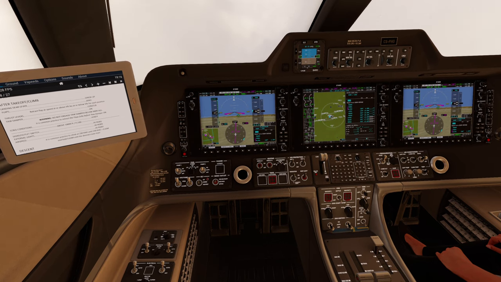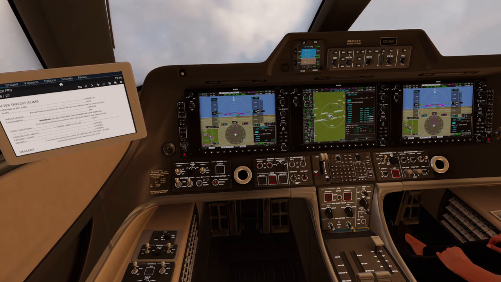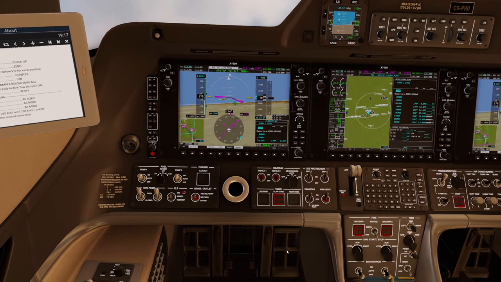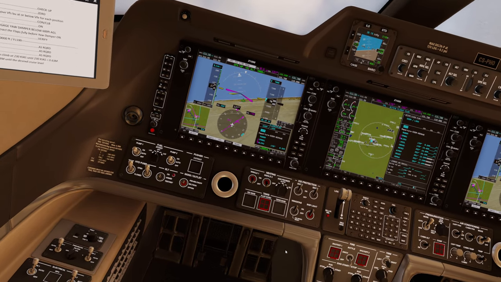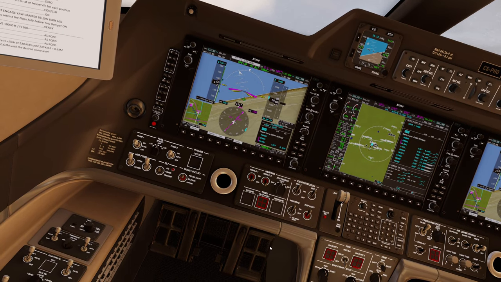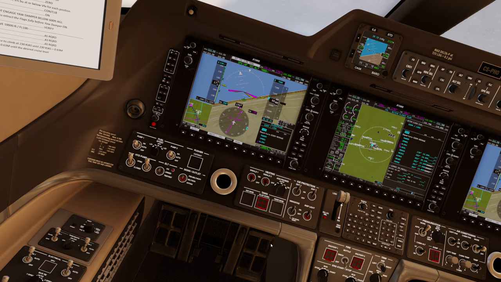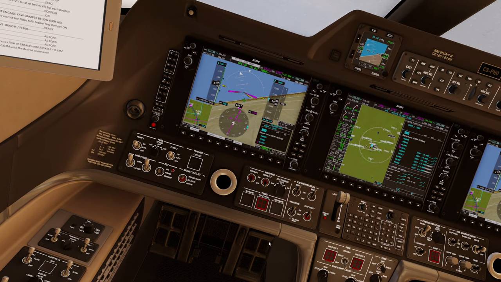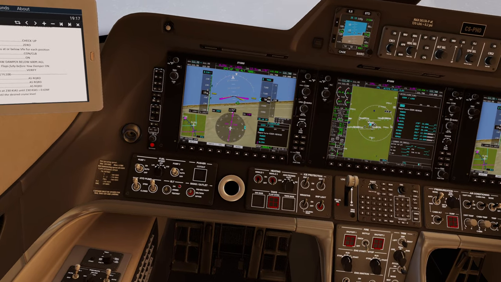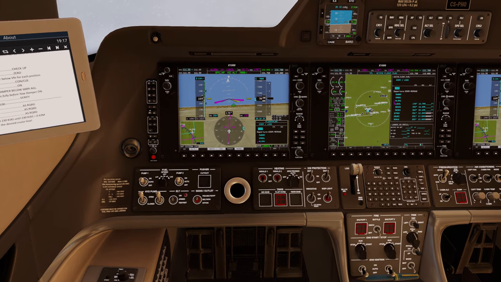Tiger 1087, contact München arrival 128.025, goodbye. Contact München arrival 128.025, Leipzig Air 1087, danke für den Service. Papa Hotel, contact Langen Radar, frequency 125.2, goodbye. 125 decimal 2, Papa Hotel, Langen, ciao.